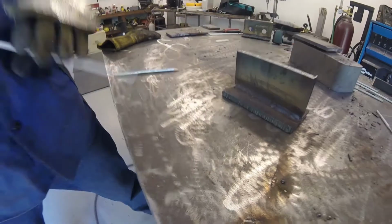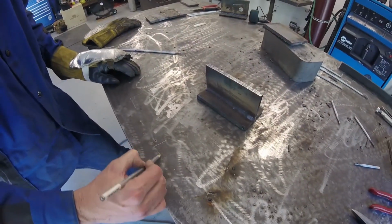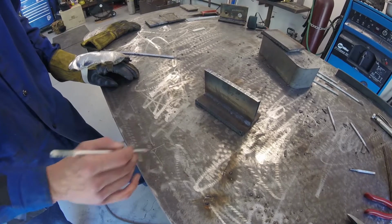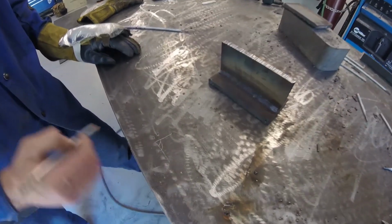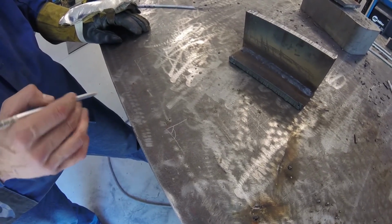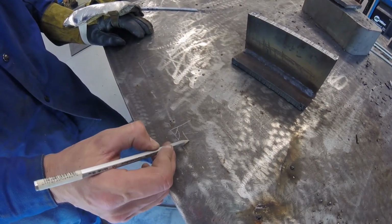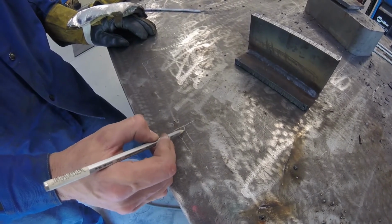So if I were to draw it out like a profile of what it looks like, if this is our T-joint here, this is the corner of our T-joint, our first bead should have a nice profile like that, equal size leg lengths on both sides. And then our second bead should look something like that. You can see it covers about 70% of that first bead. And then our angle would be something like this. And then we're going to change our electrode angle to something like this, maybe a little bit higher than that, to bridge that gap.